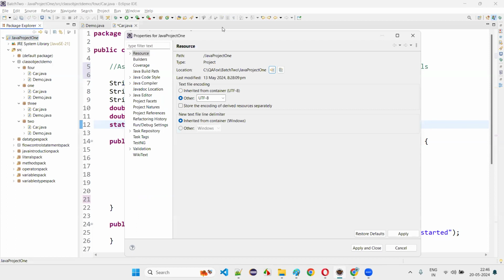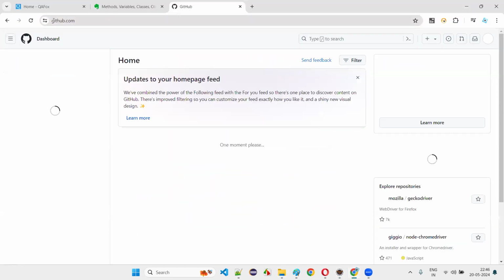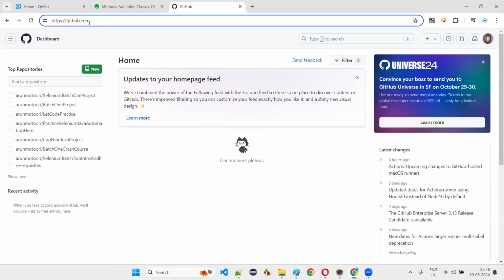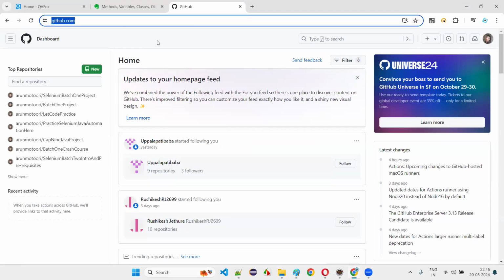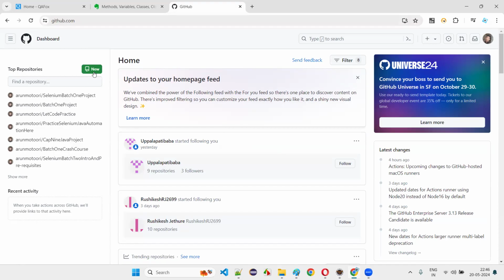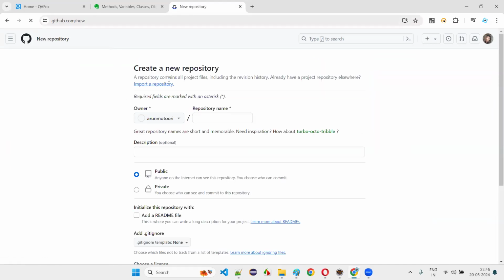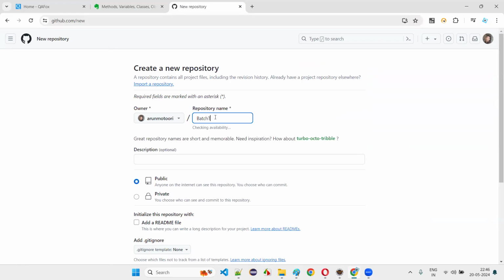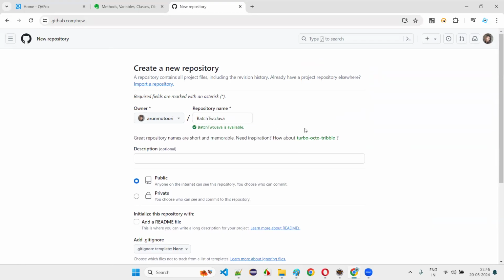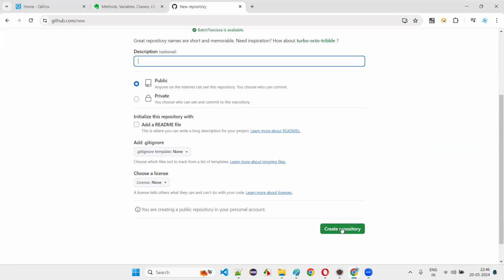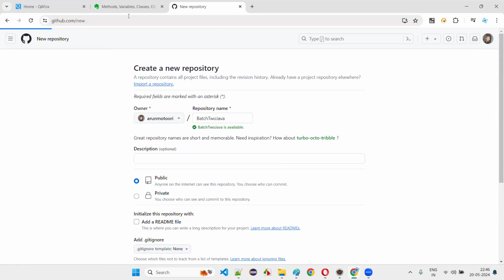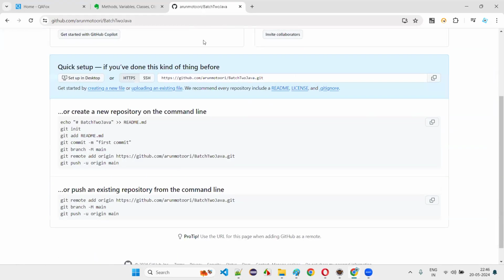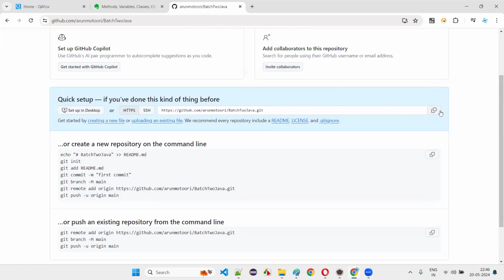I will explain these concepts at the end, guys. At the end of the sessions, when we complete Selenium Java framework concepts, we'll go to this kind of GitHub concepts. I'll cover that later. You don't have to learn this. Simply say new, batch 2 Java. So here I'll create a repository, a cloud repository. Don't worry what I'm doing here; how to access it I'll show you. That you only have to understand.